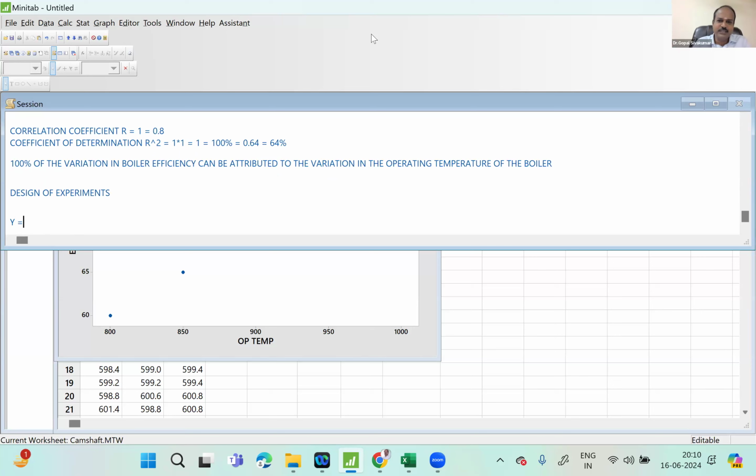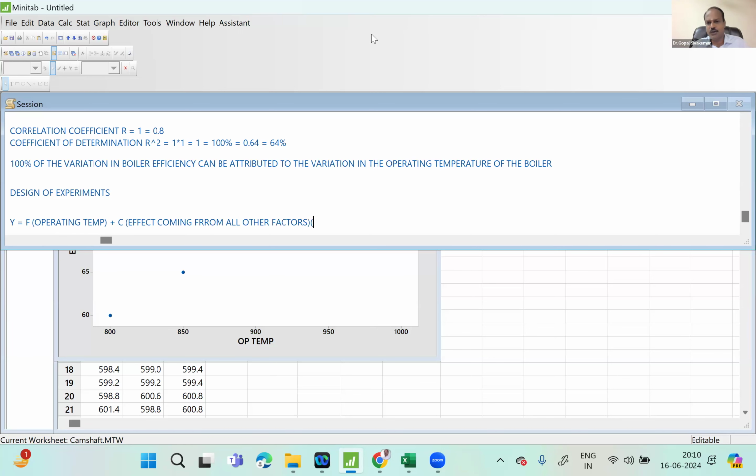Right now you think that your Y, your boiler efficiency, is a function of the operating temperature. Why are you considering that your boiler efficiency depends only on the operating temperature? Because all other factors are already under good control. That is your assumption, isn't it? Like you don't listen to your parents, but they are a constant. Please note, the other factors will have some influence, but that influence is constant. So I just put a constant here. What does this C refer to? C refers to the effect coming from all other factors.